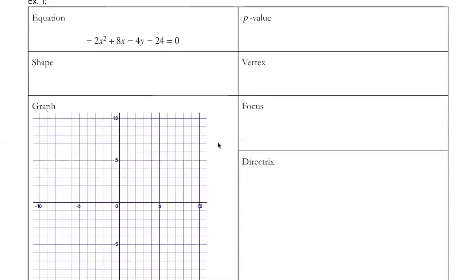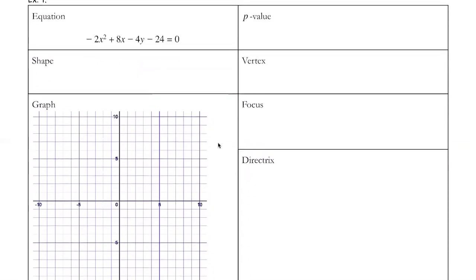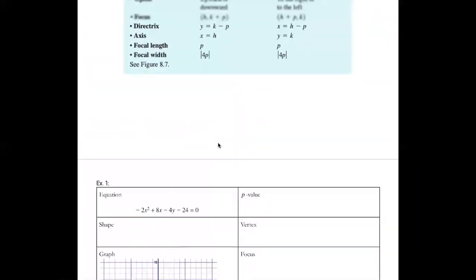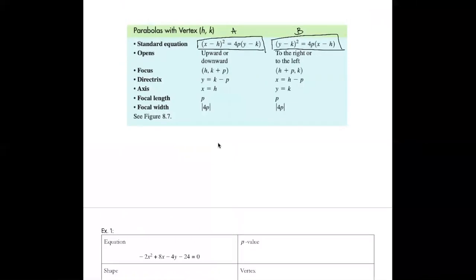And so what we're gonna do is take this equation and start by completing the square. And the reason why we wanna complete the square is because if I can complete the square, then I know where my vertex is, I know what number p is, and I'm going to be able to graph everything and find out where the focus is, where the vertex is, and where the directrix is, okay? So completing the square is really the key to getting this equation into a form that is easier to graph, okay?